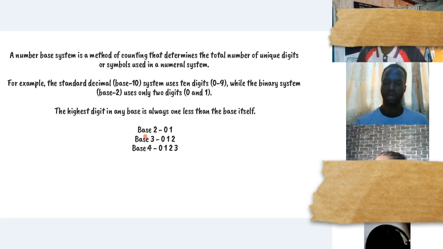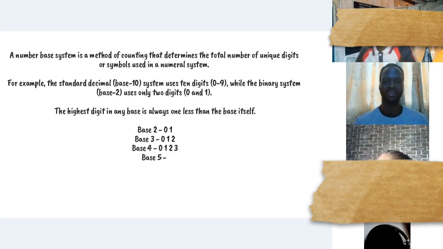To continue on that, I'm going to ask you to do something right now. Pay attention. You are going to write from base 5 up to base 10. You are going to write all the digits in base 5, all the digits in base 6, base 7, base 8, base 9, and base 10. For the sake of this level, we are going to stop at base 10.